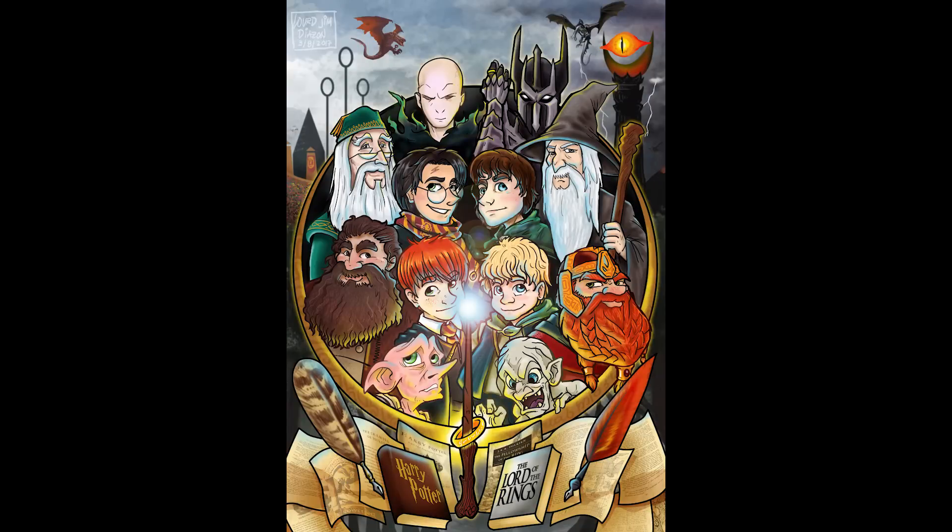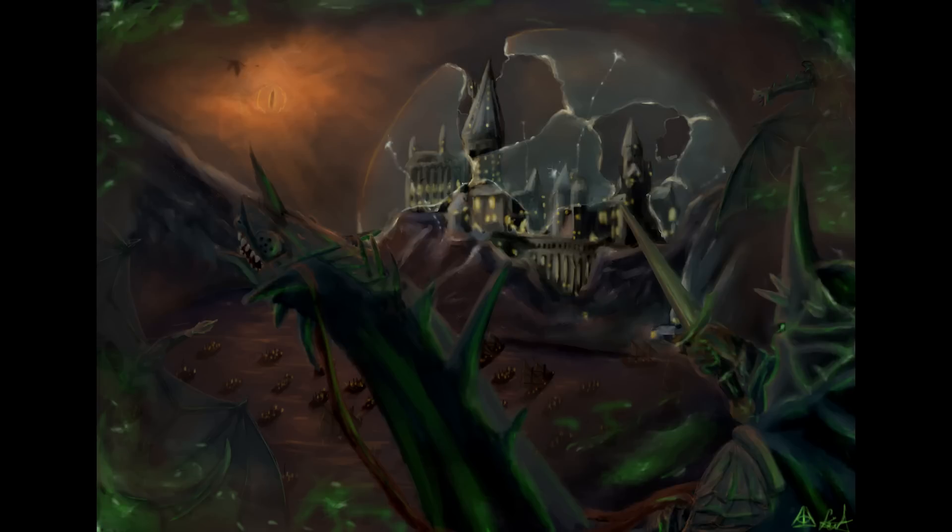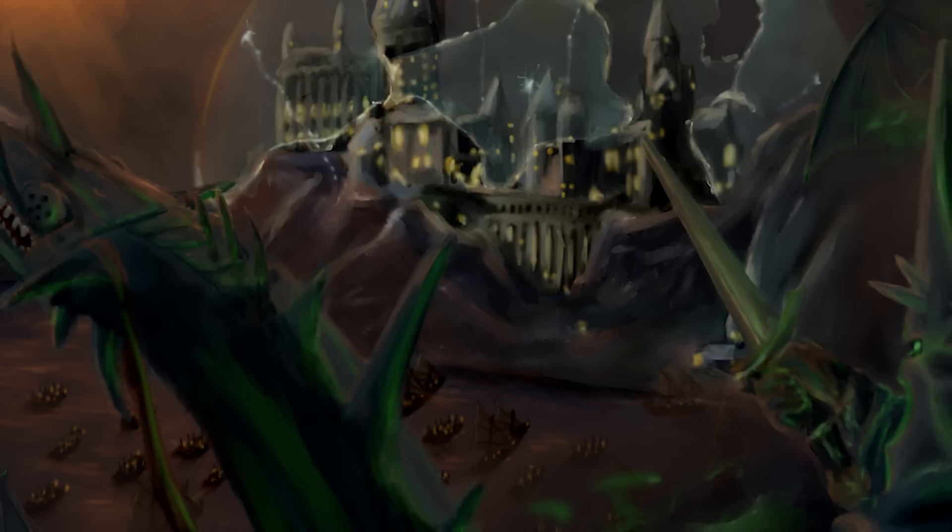Artist Lord Jim created a piece called We Have So Much In Common, said Harry and Frodo — a depiction of a whole bunch of main characters from the different universes joined together in an almost movie-style poster. Graf Witner created a piece called Show Me Your So-Called Magic, where we can see the armies from Sauron and the Lich King descending upon Hogwarts. You can see the magical shield around Hogwarts struggling and bending under the power of the Lord of the Rings army — a really epic depiction.